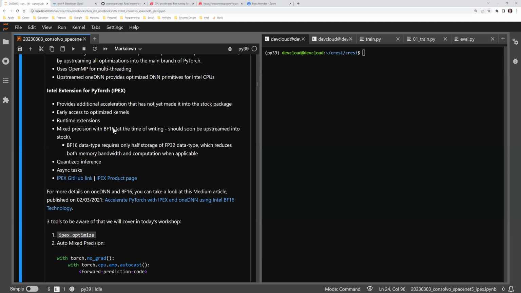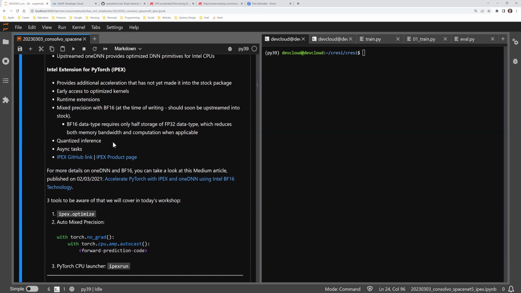So I say here, at the time of writing, today it's in this Intel extension for PyTorch, but it should soon be upstreamed into the stock version. The reason it's so significant is because BF16 requires only half the storage of FP32, which is typically what people use. And so that reduces memory bandwidth and computation. So it's a really helpful piece.